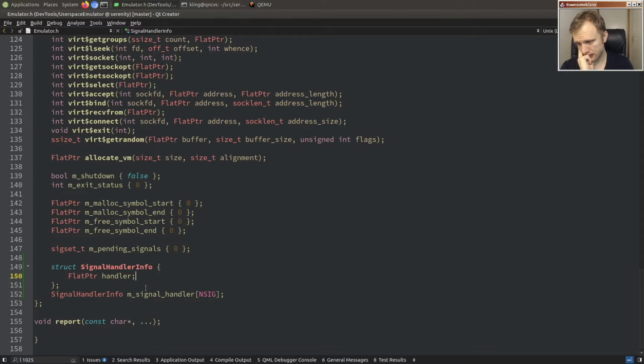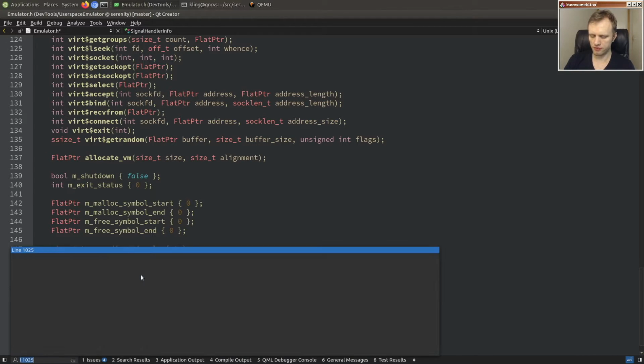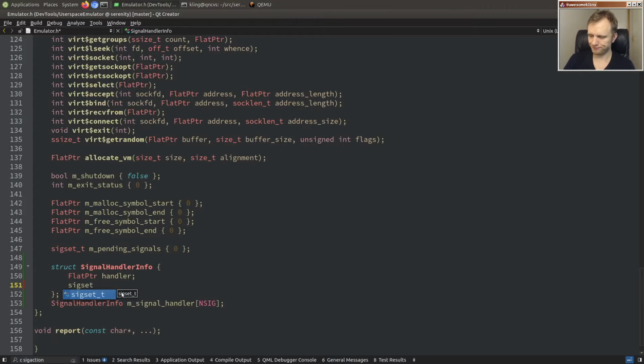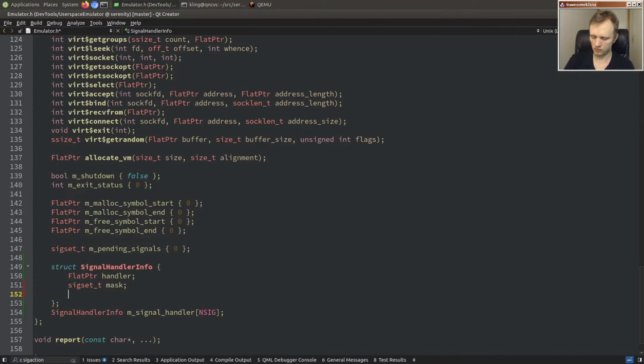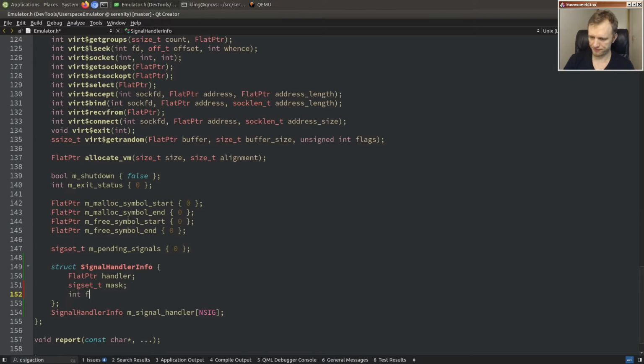Is this all that we need? I guess so. We could take all the other stuff as well, though. The mask and the flags. Why not? Dang it, I already forgot int flags. Right.